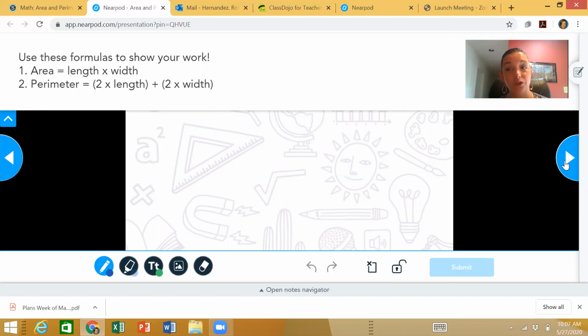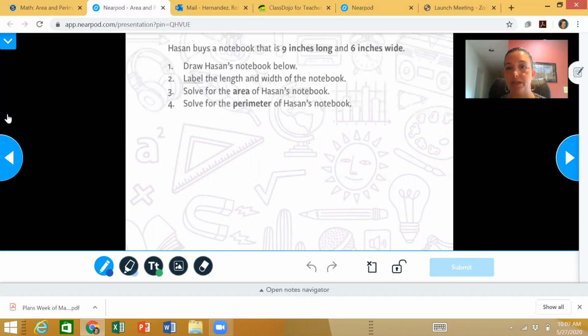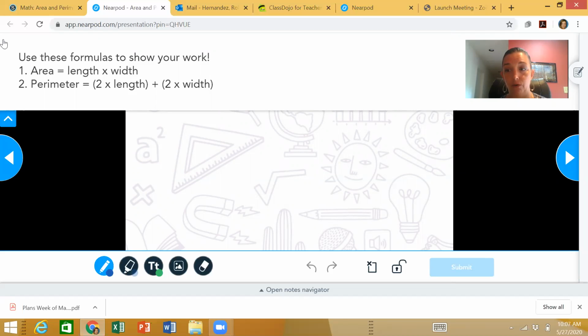You might want to make sure that you have that written down in your notes because you're going to need it a lot, okay? So here's the problem. It covers automatically with the formulas, it covers the problem. So you need to shrink the problem by doing the up arrow.